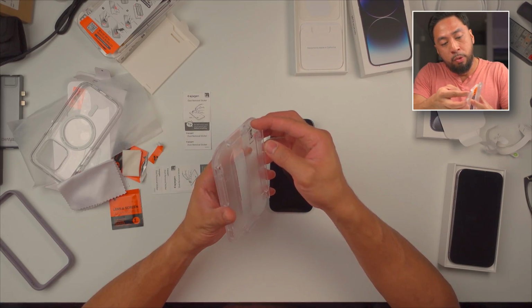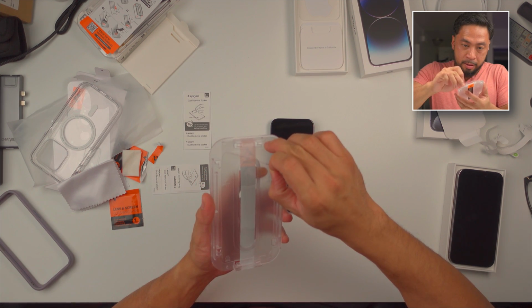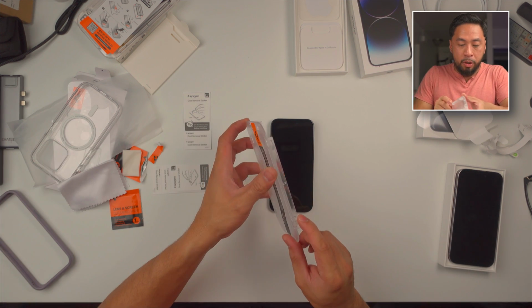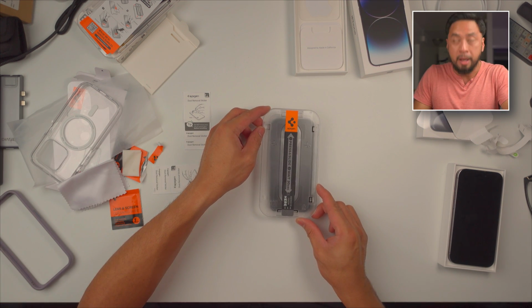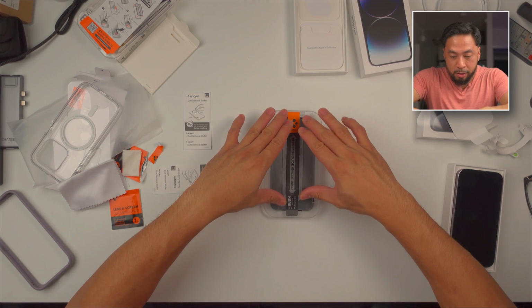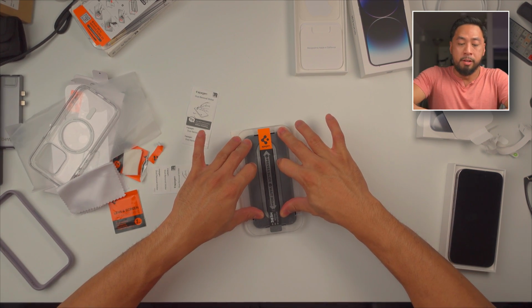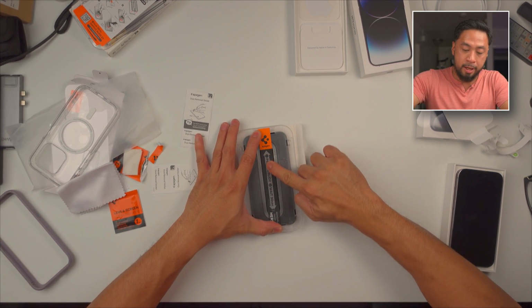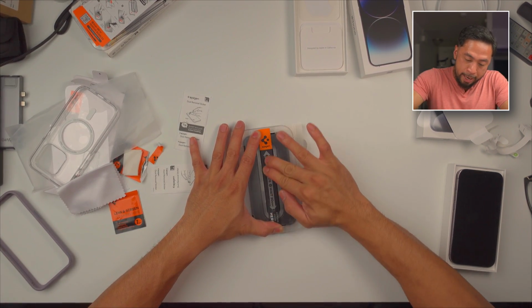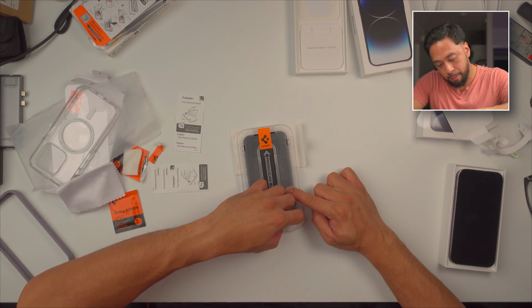Now, before we do that, we peel off this back cover, or plastic sticker. Yep. Then we're gonna align this one like this. Can you guys see? Then press them. Pretty easy. Now I don't want to scratch the camera. Pretty much you're gonna do this and then press and slide on the middle. It says about 30 seconds, so we're gonna do that. Remove from here. Okay, so we're gonna have to remove from the bottom.